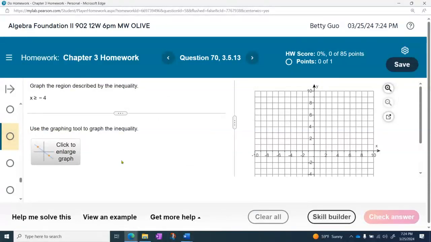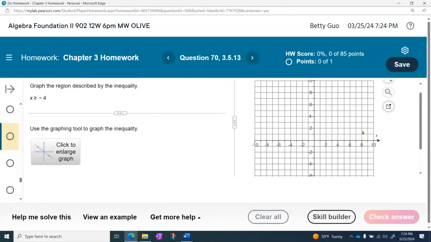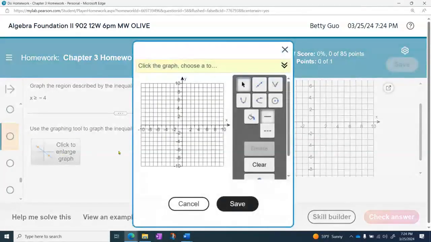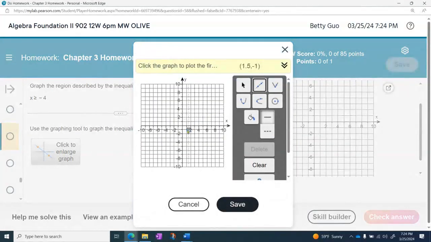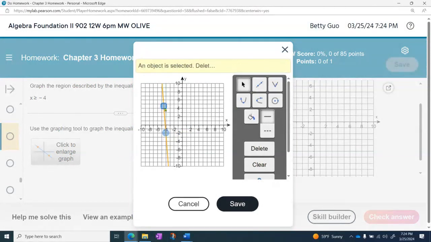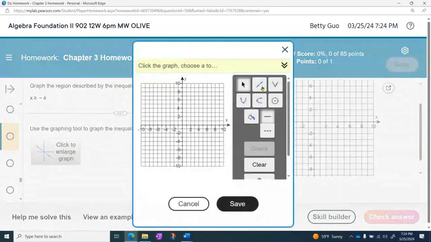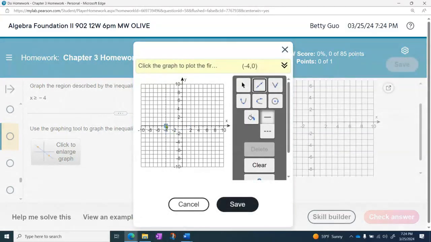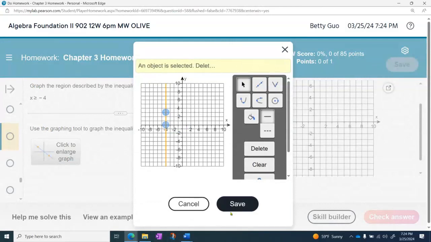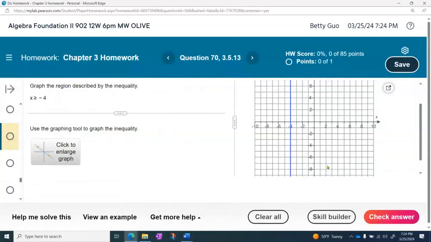Change it to an equal sign. Awesome. It's going to be x equals -4. Write it down on your scratch paper. x equals -4. What kind of straight line is that? It's going to be a vertical line, right? Yeah, exactly. You just draw a vertical line like that. You see that? I draw it solid. Did I do the right thing?